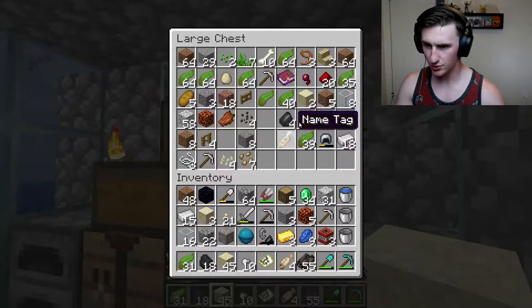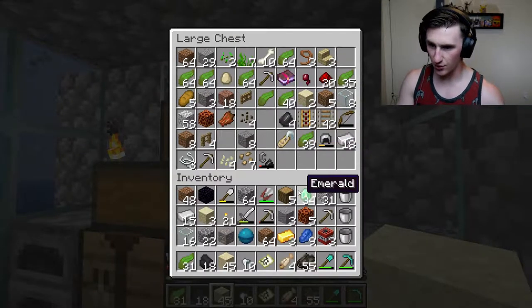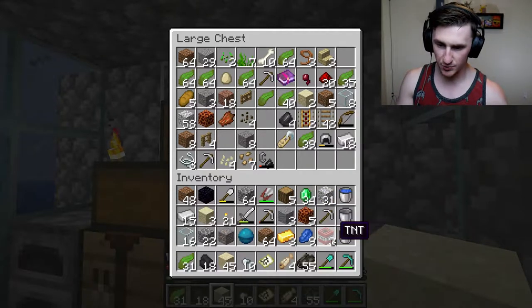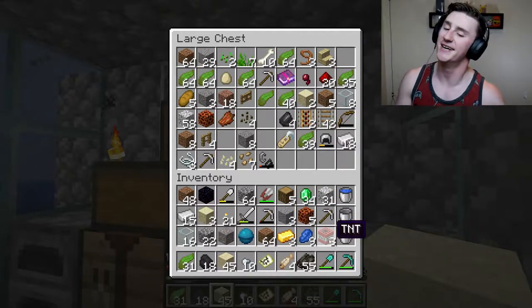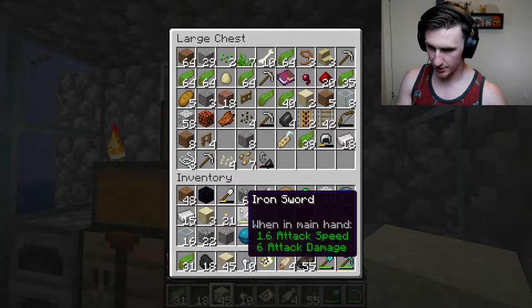Do I have dirt? Yeah, I got a lot of dirt. Oh my god, I have so much stuff now. I'm like a freaking hoarder. How'd it get so bad? TNT. I love TNT. I love blowing things up. Iron pick, iron pick.